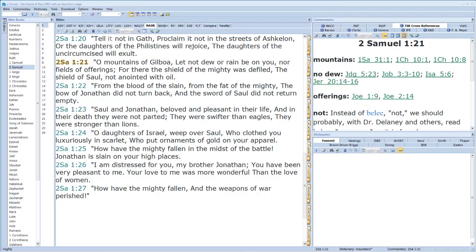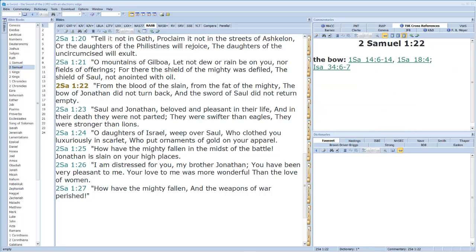He wasn't a coward. He wouldn't turn away from them. And it says, and the bow of Jonathan did not turn back. In other words, he wasn't a coward. He was willing to fight wherever the fight took him and wherever God wanted him to fight. And it says, and the sword of Saul did not return empty. In other words, Saul had also gone out and won quite a few victories. Saul generally won his battles when he was right with God, but because he wasn't right with God in this battle, remember, because he went and talked to the witch at Endor, that's one of the reasons why God rejected him finally, to the point where he was put to death, because he went and talked to the medium at Endor. But before then, Saul had many victories, and that's what he's singing about.